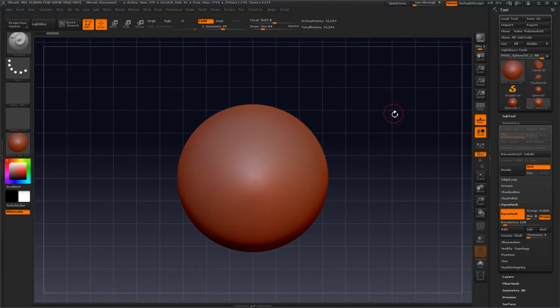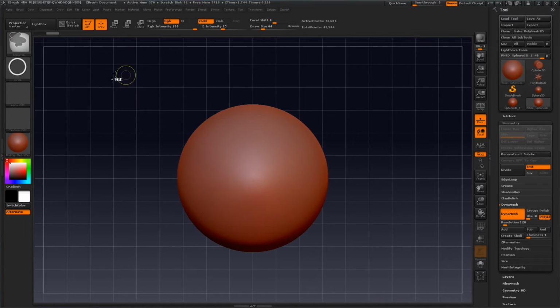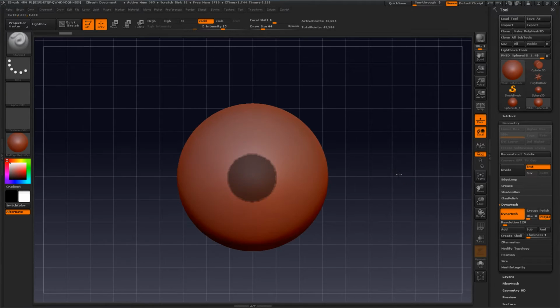Now I want to do some masking, and I want to make a place for the fuse to go in. That's usually filled with a gray type of putty that usually has some pyrotechnics in it. So we're going to hold down the Ctrl key, and we're going to use our circle stroke. I'm going to use square and center, and we're just going to go right to the top there. We're going to drag out a mask about like that.